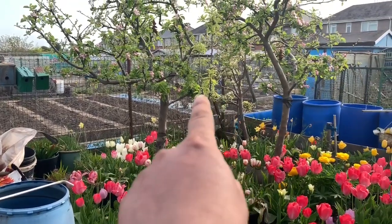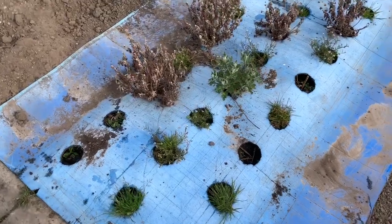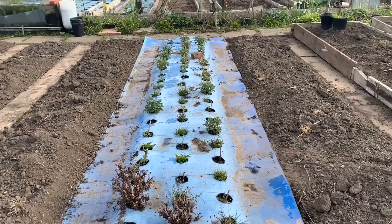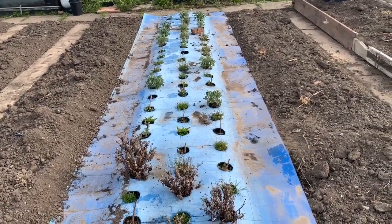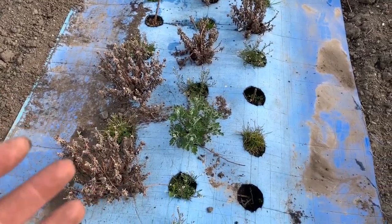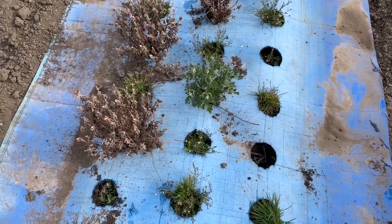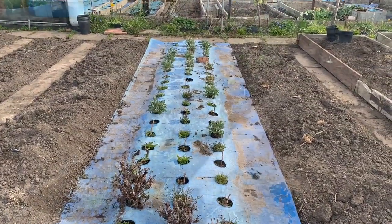I'm going to go next door and dig up all of them pink chrysanthemums over there. Now I admit it's the wrong time of year to be doing this because they're already grown, but this bed is just wasted when it comes to these chrysanthemums on here. So what I'm going to do is get the pots, put them in the pots, then just let them go. I'm not fussed if they come back or not. It's fine. The pink ones, I'm not too keen on. I've got other ones ready to go, as you've seen, with them pink wings and also the yellow ones here, which I can replace them with. So let's get all of these dug up.